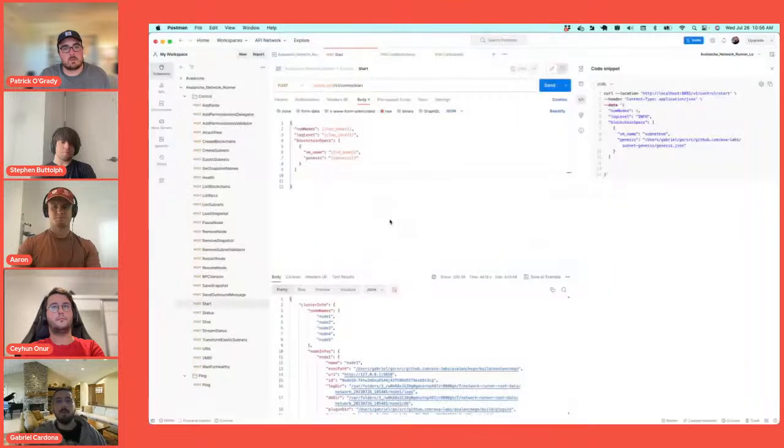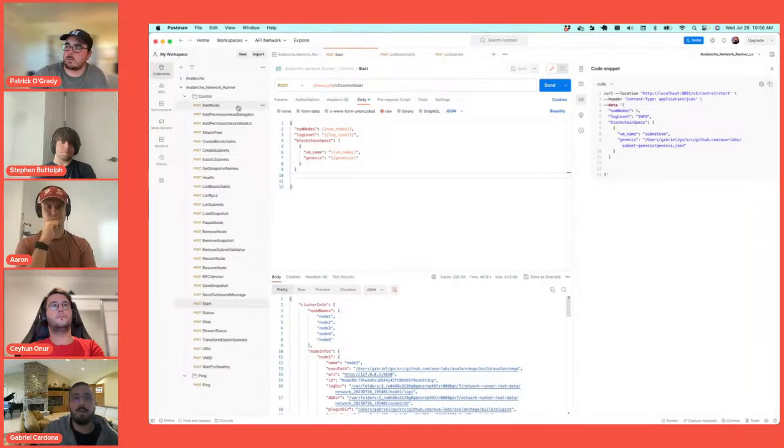And then we could go and use the Postman collection to add nodes, remove nodes, create snapshots, create blockchains, create subnets. You can turn a permissionless subnet into an elastic subnet, and then you can add permissionless delegators and permissionless validators. You can print, list subnets, list RPCs. The entire functionality of the Avalanche network runner is now available over Postman collection.